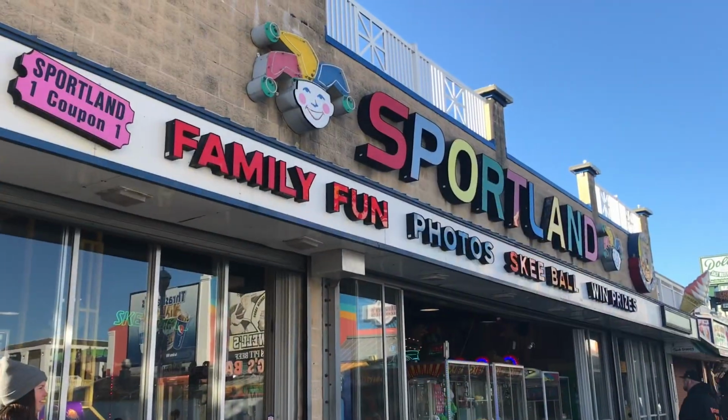So these arcades are actually located in Ocean City, Maryland. Now this is actually the off season, so a lot of the places aren't actually open, and some of the more retro style arcades aren't open just yet because things don't usually open until April or so. So of course some of their main arcades are open on the boardwalk year round. So I went into a couple different arcades.